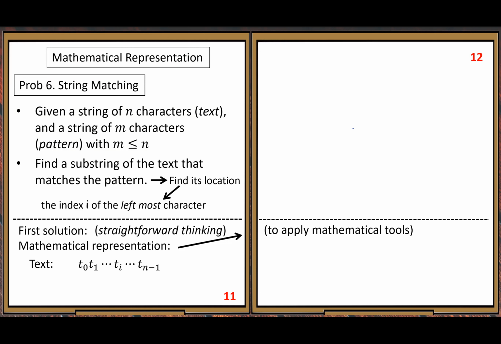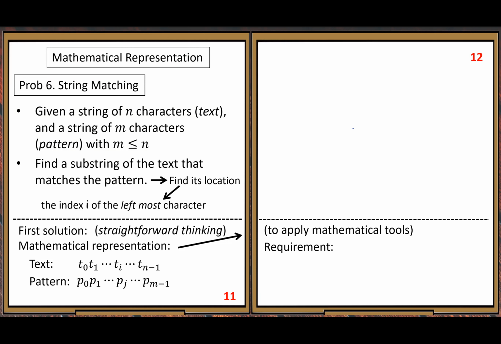The text, we use a sequence of symbols like that: T with subscripts, location from 0 to n-1. Straightforward representation. And a pattern sequence, P sequence, subscripts from 0 to m-1. Straightforward.